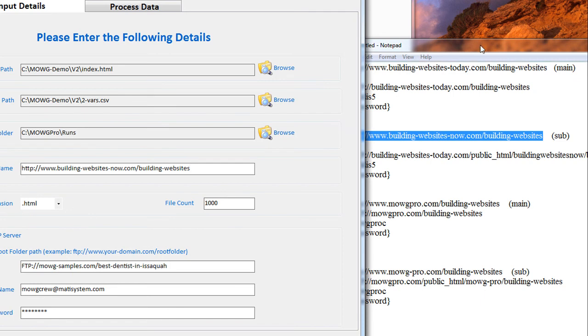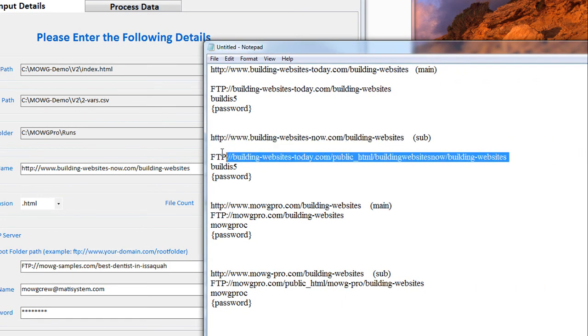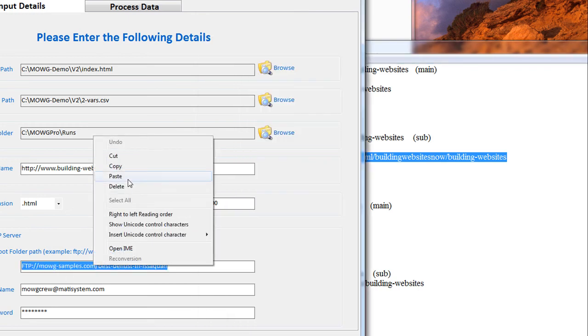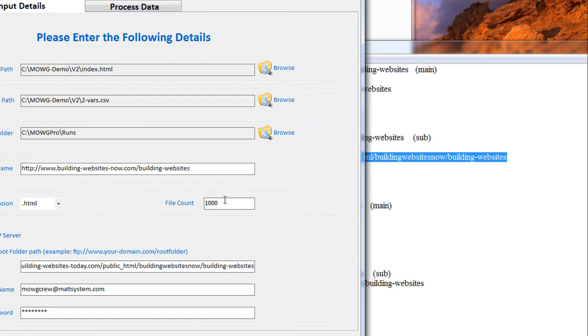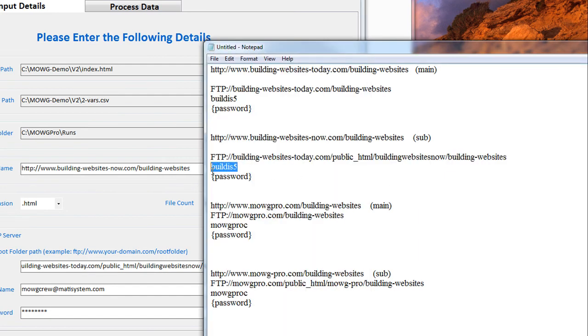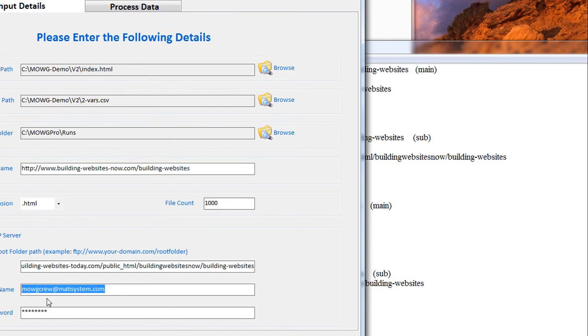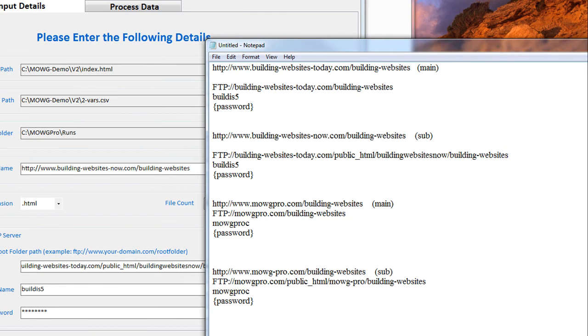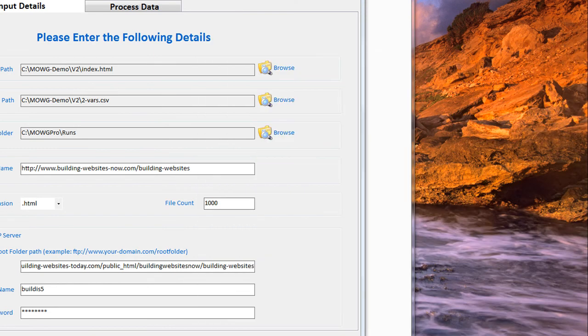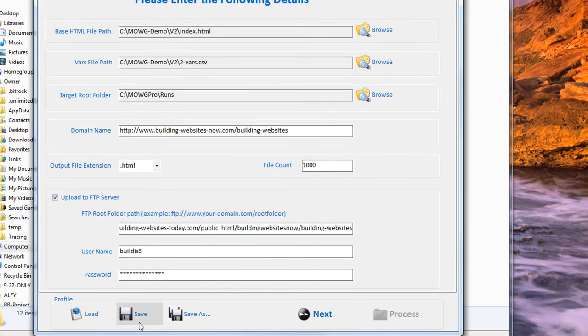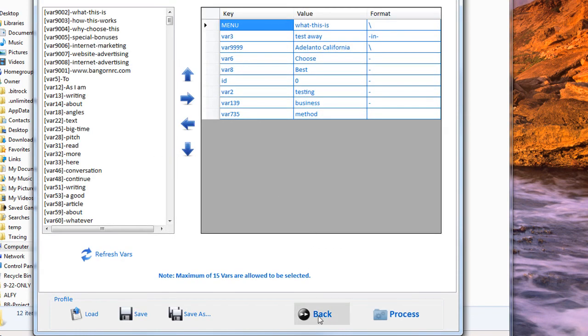All right. Now, along with that, I need my FTP. And always beware of stray spaces and stuff. Okay. And I'll just put it here. No stray spaces. Now, obviously, the username is different. There's the username. And the password's going to be different. And I just happen to know what the password is, so I'm going to go get it. And there I go. I can save that. Now it's saved. Everything else is therefore intact. Everything is good to go.